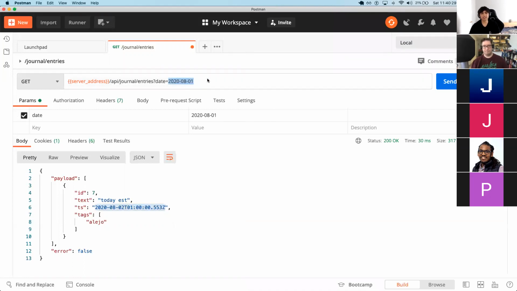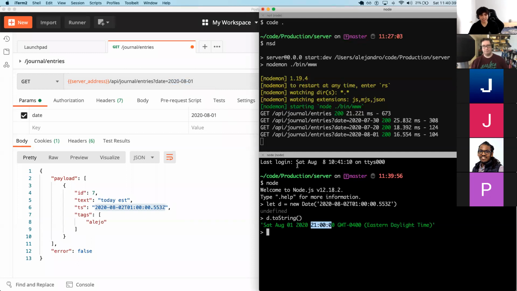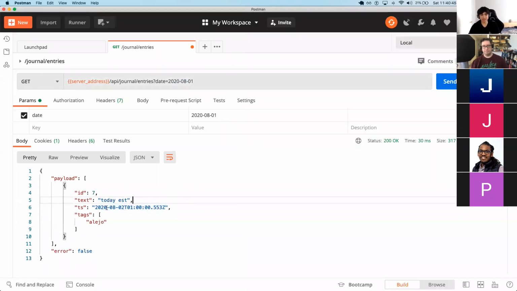And that's actually what I wanted in here. I wanted to match anything that was added on this date, from the perspective of the user that's in that time zone. So I'm not sure this adds a lot of context, but this is something that you might encounter at some point. The server saves it in this format, but before we do the query, it will interpret that as the local time of the server and then match it against this. This is a small thing there.